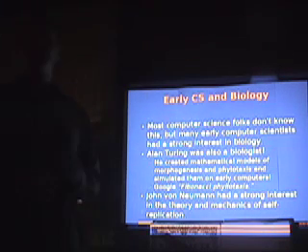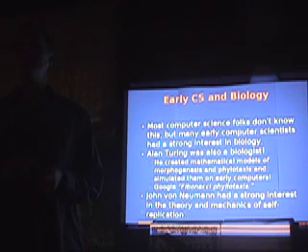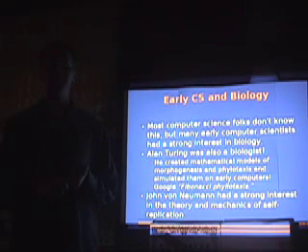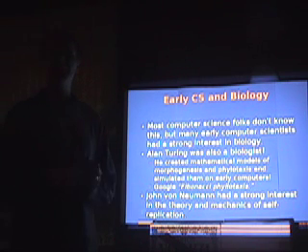Now, what's kind of interesting is that in the early days of computer science, there was actually a bit of a synergy between computer science, well, at that time it wasn't quite differentiated from mathematics, and the subject of biology. Most people don't know this, but two of the earliest computer scientists, one of them being Alan Turing, who is widely considered to be the founder of the field, and then John von Neumann, who's considered to be one of the people who helped to mature the field, were both interested in biology. Alan Turing actually, I guess you might say, moonlighted as a biologist.